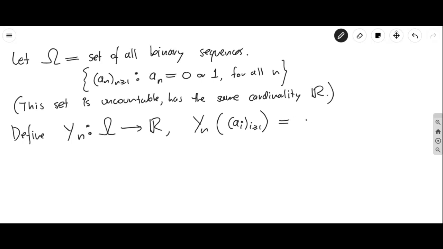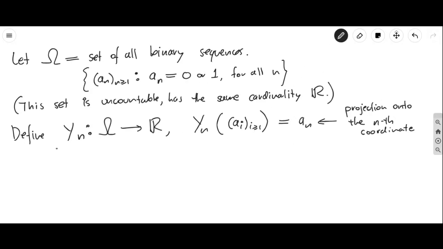And it extracts the nth number in that sequence. So quite simply, this is just a projection onto the nth coordinate. So that's what yn is doing. Yn is projecting. It takes the sequence, it looks at the nth coordinate, and it extracts out the nth coordinate, and that number will either be 0 or 1.